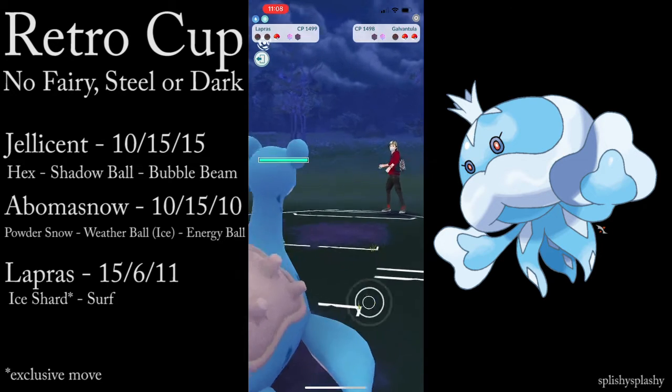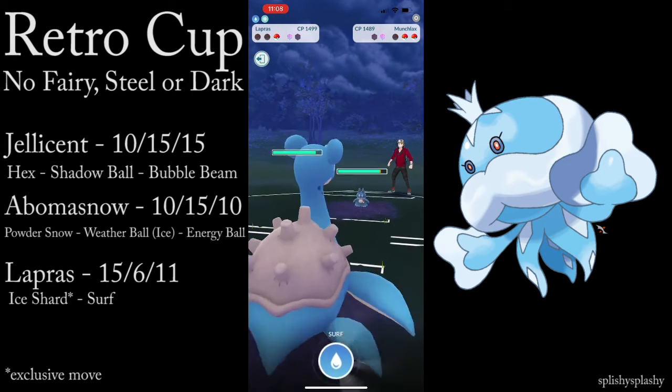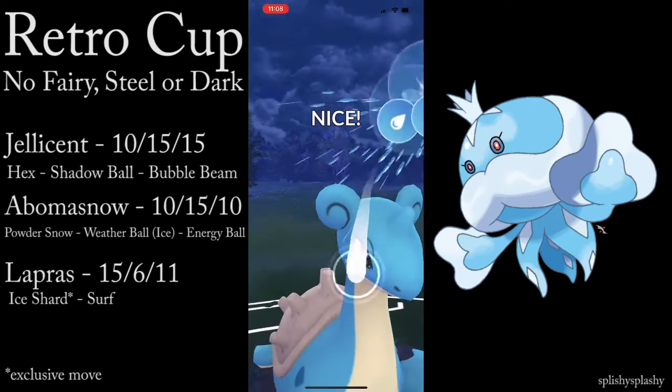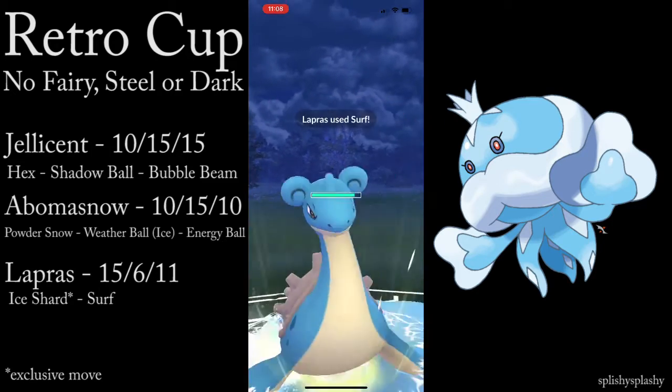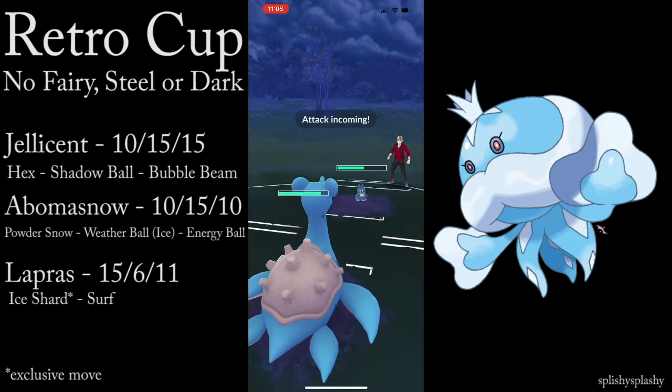And he brings in a Munchlax, and I'm going to go for Surfs, and we're going to see. Luckily, it's not a Snorlax. A Snorlax would be doing a lot more damage with that Superpower. Superpower would be close to taking us out. Munchlax is so tanky, though. As you can see, it just tanked that Surf.